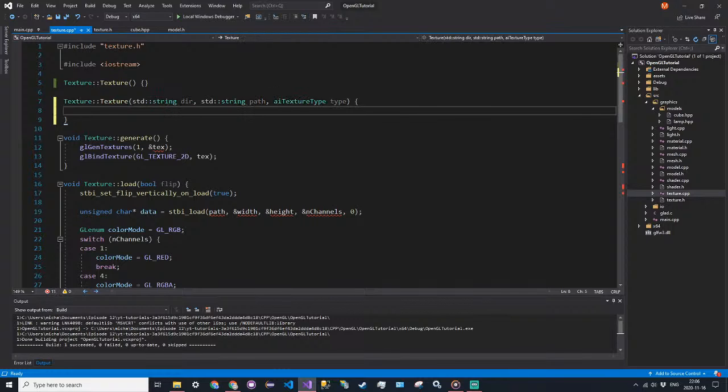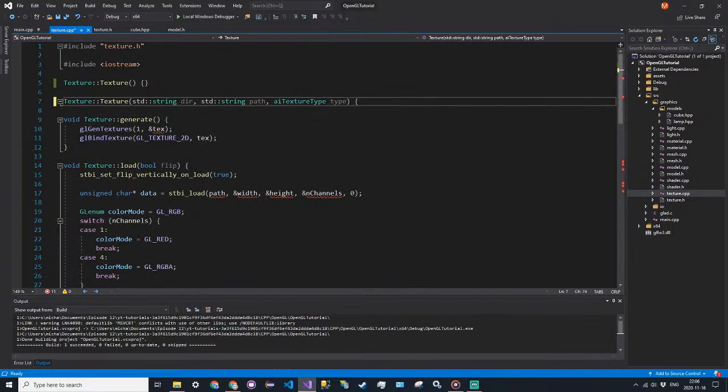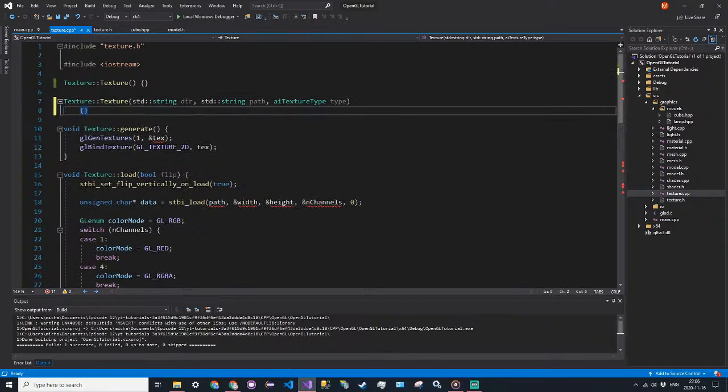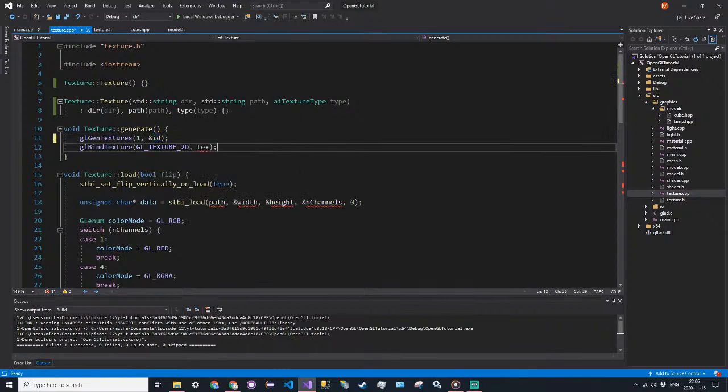What we want to do in this is have an empty body, but the initializer list will set dir to dir, path to path, and type to type. Now in generate, we just want to change glGenTextures to take 1 and then a reference to ID. And you can also delete the second line that says glBindTexture, not needed.